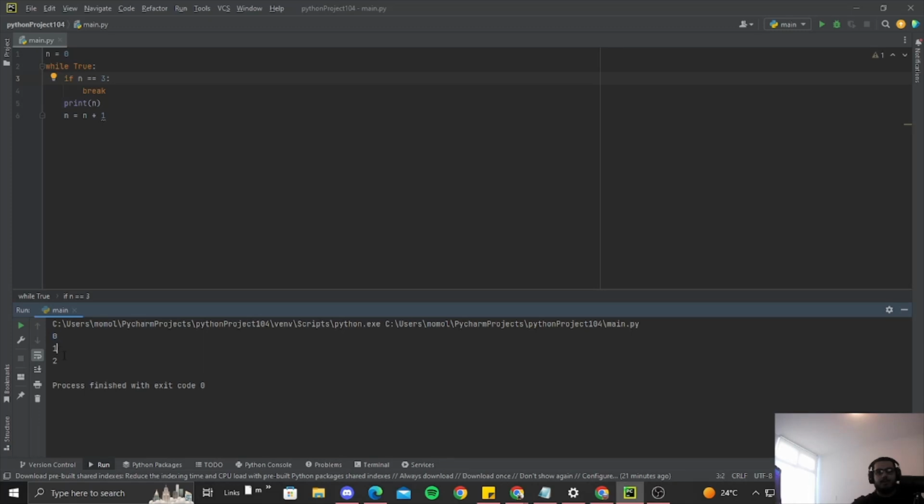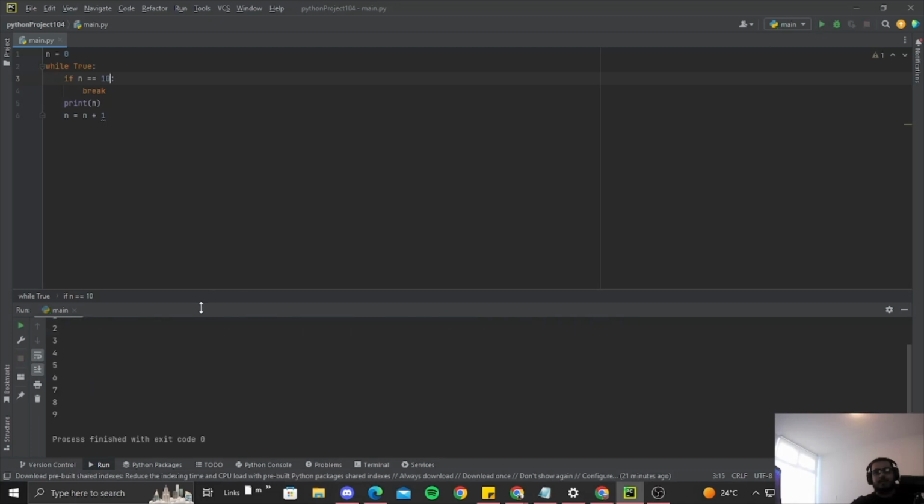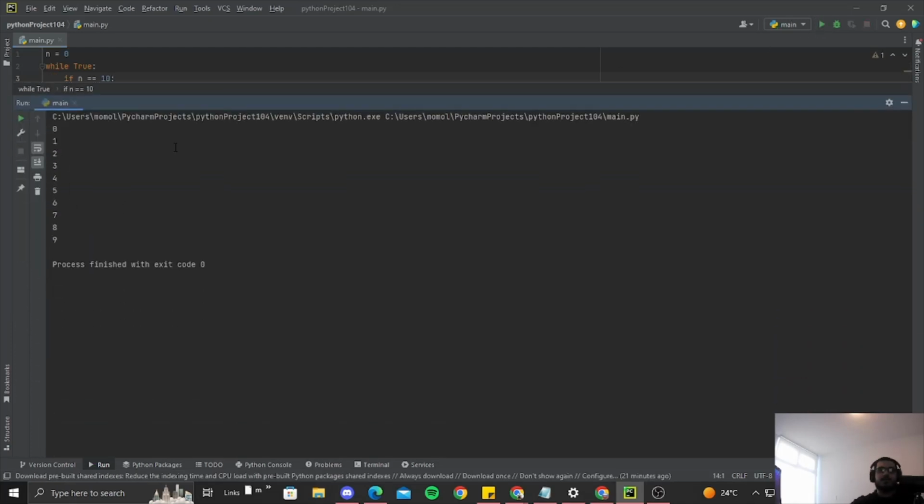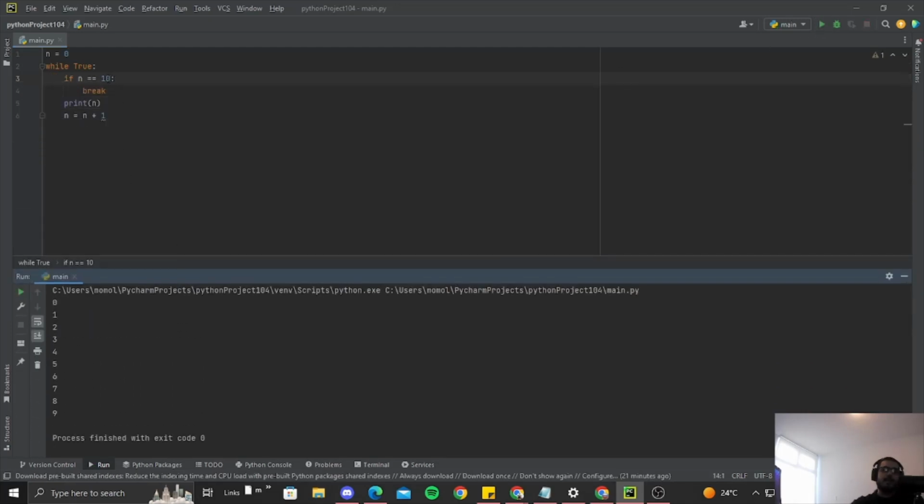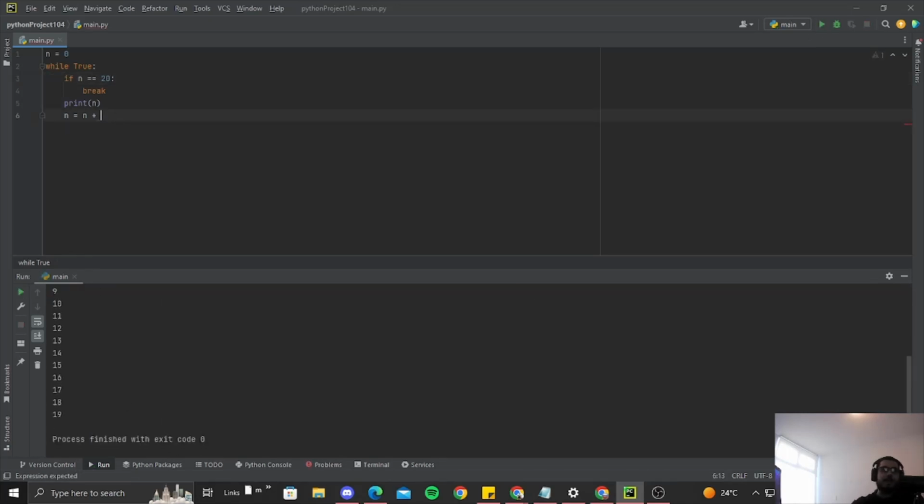Now if I put 10 here, it's going to go 0 to 9. 0, 1, 2, 3, 4, 5, and so on. If I put 20, it's going to stop at 19. Now if I put, for example, 3, it's going to take 3 away.